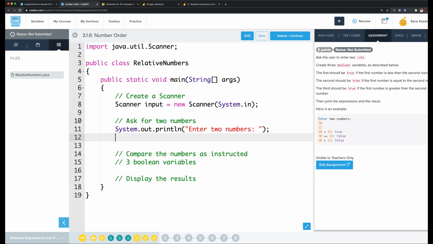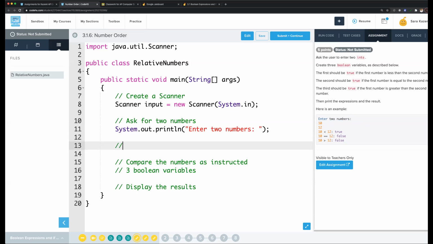So the next step that they didn't put in comments is that we need to store these things. So store the two ints that the user inputs. That means we need to create two integer variables and then use the scanner method nextInt to grab them.